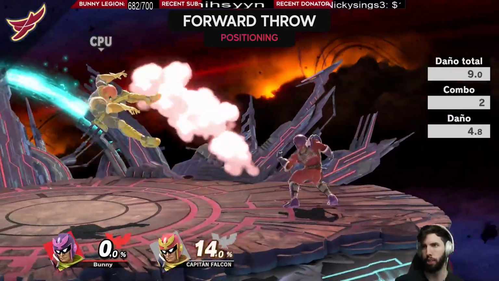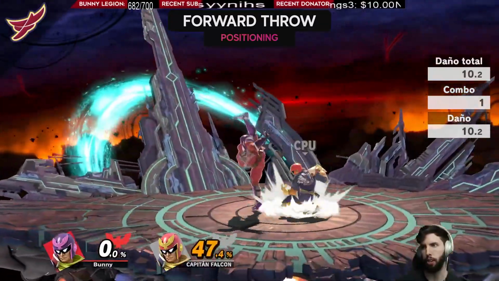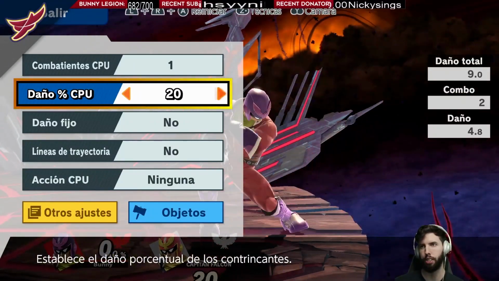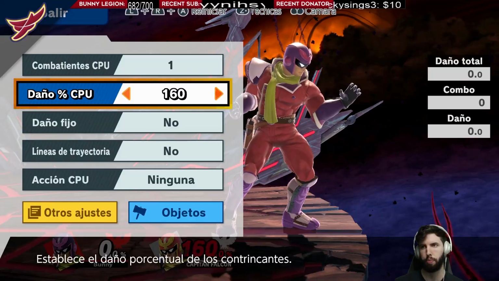Next up, we have F throw. At lower percents, you can use this to set up tech chases, which is, you know, a solid thing to have in general. You can use it for positioning, and if you have a ton of rage and you're by the end of the stage, it can be a kill option as well at pretty high percents.